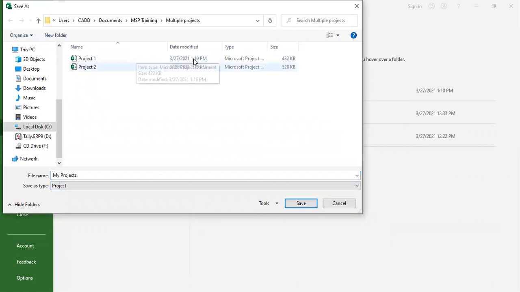So you put the two projects under one folder. Let me open the folder and you see the way it looks like. So we are showing you opening a folder of projects. This is how it looks. Three projects. I have project 1, project 2, then the other one is the master.